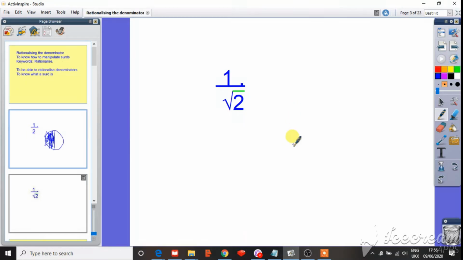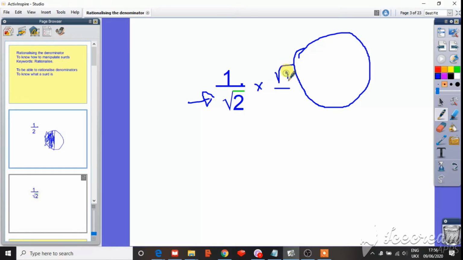What about 1 over the square root of 2? Now that throws me. I can draw a circle, but then if I want to split it up, how can I split up something into the square root of 2? It ruins me. The reason I may find it really hard is that my denominator, the square root of 2, is just such a difficult concept. So it'd be nice if I could express this fraction in a different way where I don't have any surds on my denominator. So what I do in this instance is I times it by a different fraction.